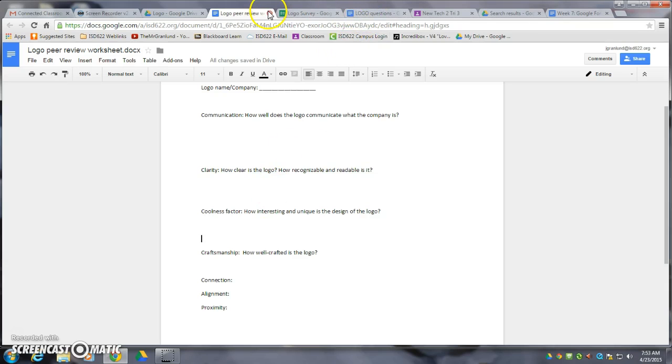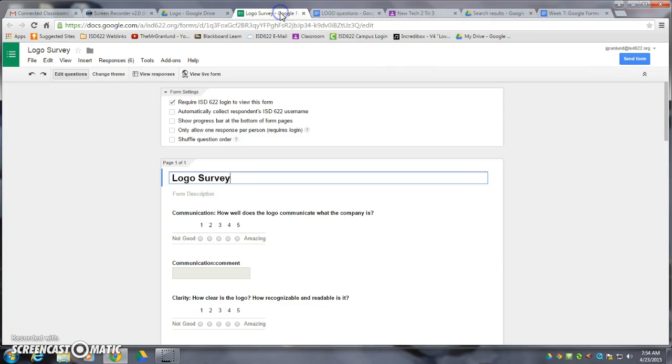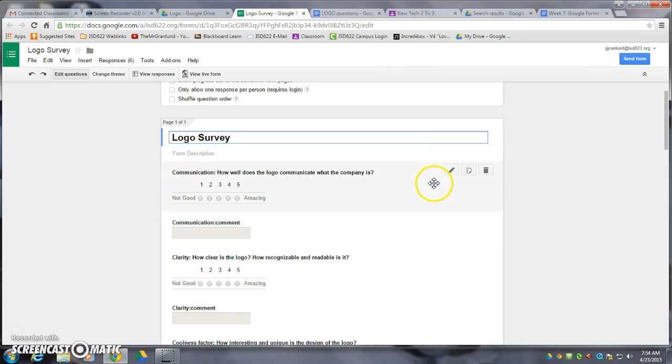Okay. So I got rid of that, and I put up these things on the board. I described each one to students, and they wrote down the definitions. And then I told them, okay, now I want you to develop a survey for your logo based on these questions, and we're going to do it in Google Forms. And so then they had to figure out, well, what kind of questions do I need? What's going to give me the best information? And then we graded their surveys too. And so this is what they created.